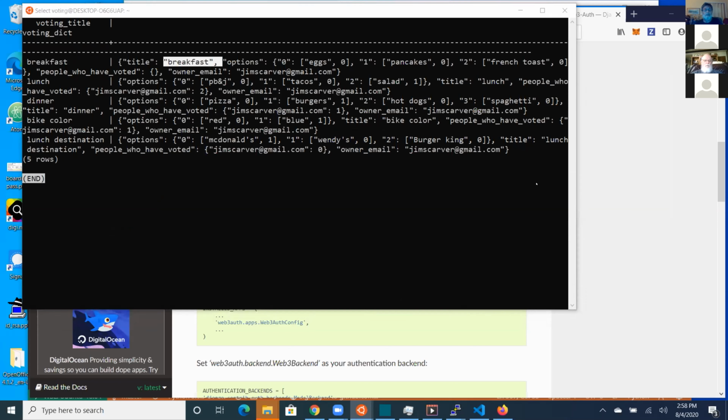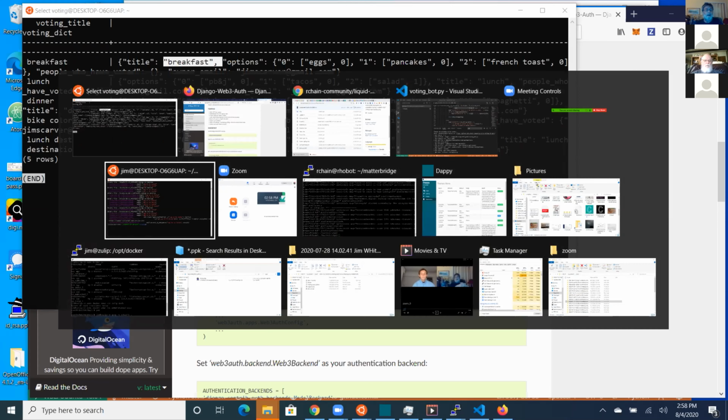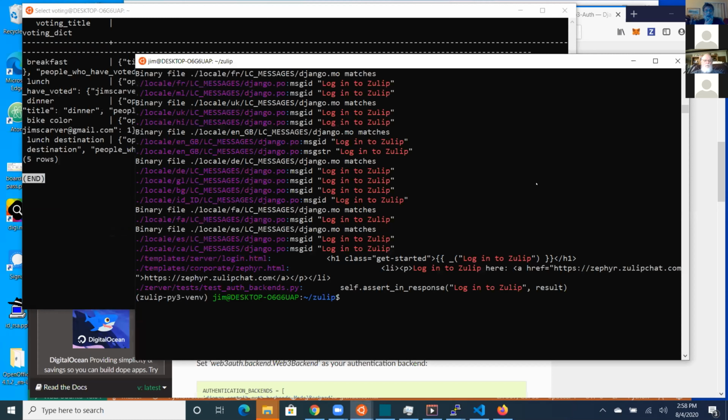Okay, so here's where I was looking in the Zulip to see where the login screen was, and I can see that that's in the HTML file here, Django.